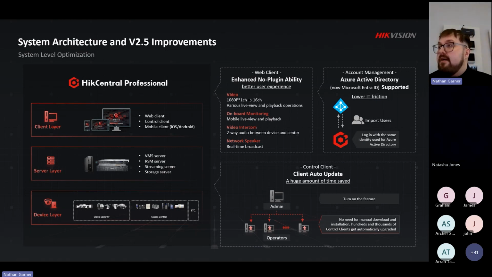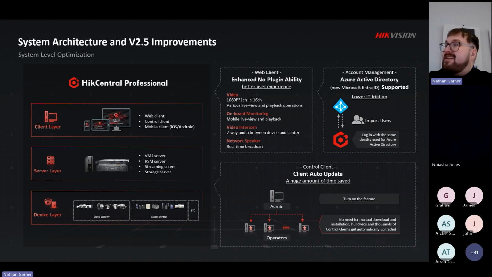Video intercoms now have audio between the device and the center through the web client, and you can also broadcast in real time to the network speakers through the web client. So there's additional functionality now in the web client, so you don't always have to install and use the dedicated control client. You have some additional functionality in the web client for quick and easy management.